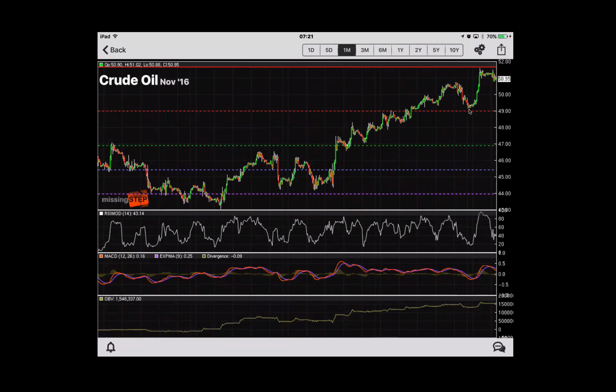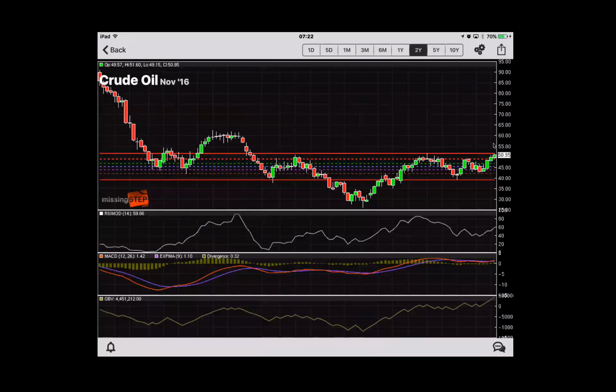Now, how I'm looking at this is if this is a pullback, I would say it would probably go back down to 47. But as we saw in the big picture, a lot of sideways. So we basically have sideways channel trading here, and a larger sideways pattern at the upper 60 range. So if oil should break above, we'll say 55, because there's a gappy area up in here. Above 55, then this is going to be around the targets on here.